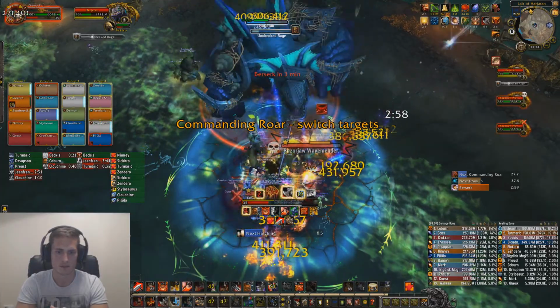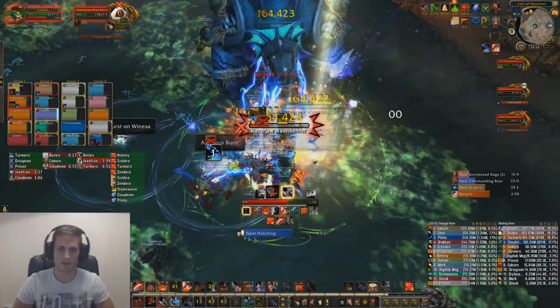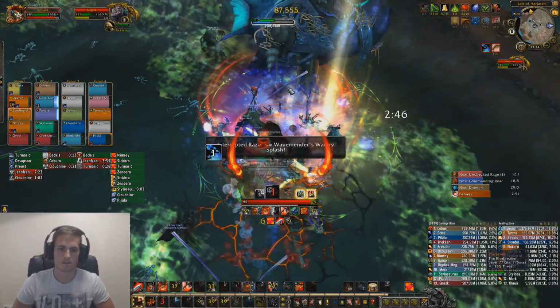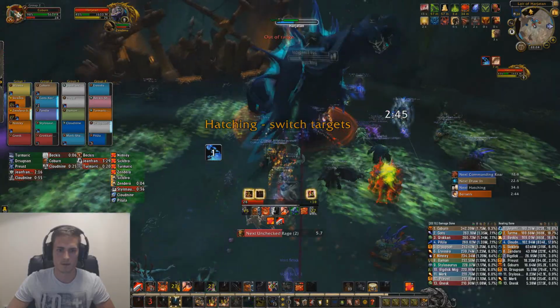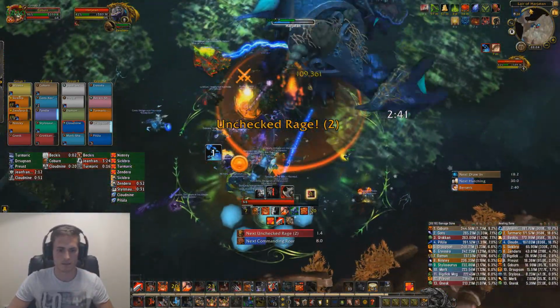Again, dumping all cooldowns into the ads. I mean, there's nothing really much more to it. Just a bit of boss positioning, just constantly using cooldowns. Finishing that one off. Following the raid and getting in front of the boss for the Unchecked Rage, ready to hit the incubated egg again.